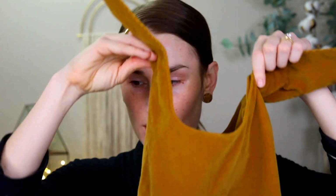So I was fortunate enough to be in contact with the brand. They sent me this really pretty little corduroy bag. This is their complimentary bag that they send with your first order. And then I have 5 of their 6 products that are out right now. When they sent these to me, these were the products that they had, but I think that very recently, in the last couple of weeks, they have come out with a brow pomade as well. I do want to try that, but I don't have it on hand.